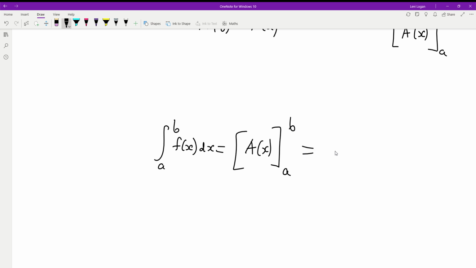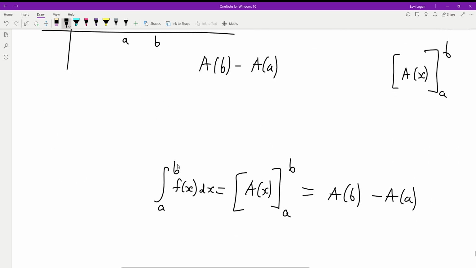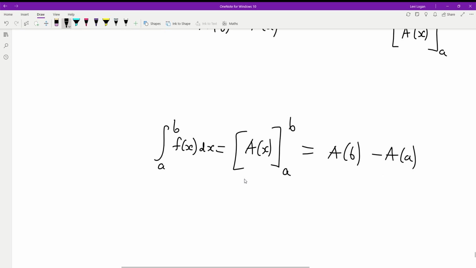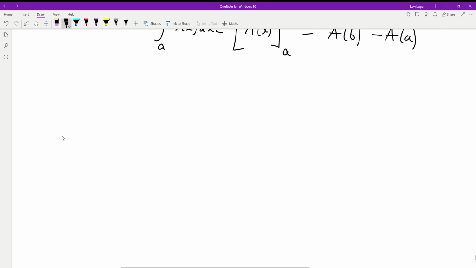And if we put in the big bound first and subtract the area of the little bound, we'll get the region we desire. And that is the fundamental theorem of calculus. Now, all of our derivatives we proved at the start of the video. So the derivative of our power rule: bring that power down the front, subtract the power by one.